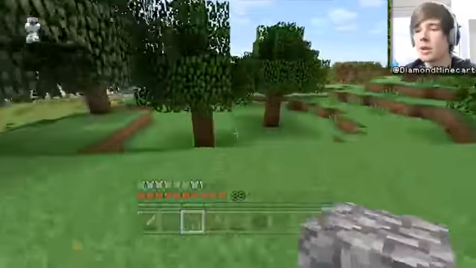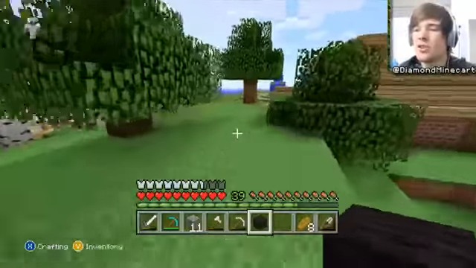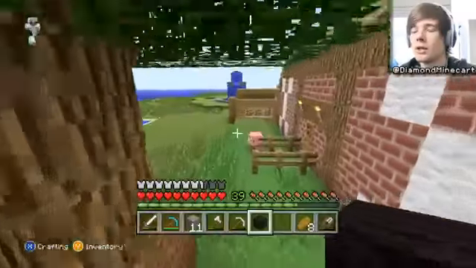I kind of want to put some more bookshelves in just so it looks a little bit more magical. We also need our magical chicken in there, otherwise it's just not going to work. Our little magical chicken wizard.